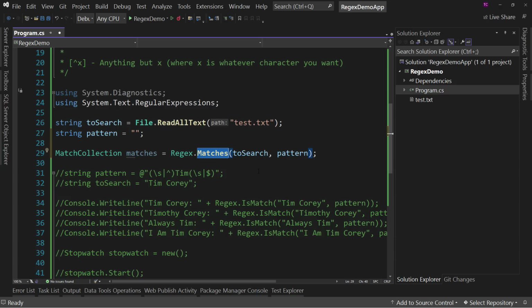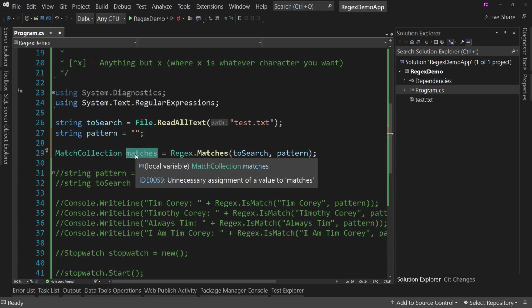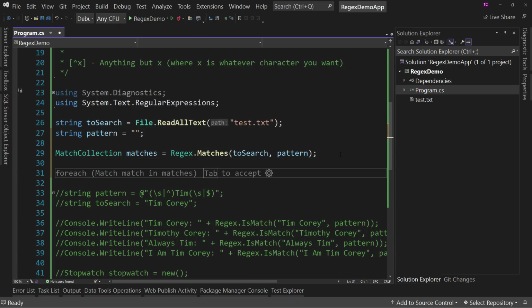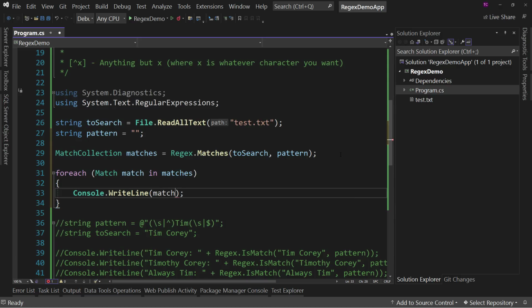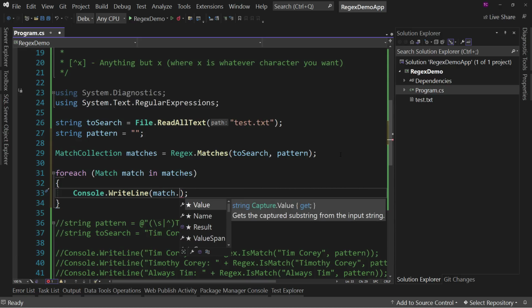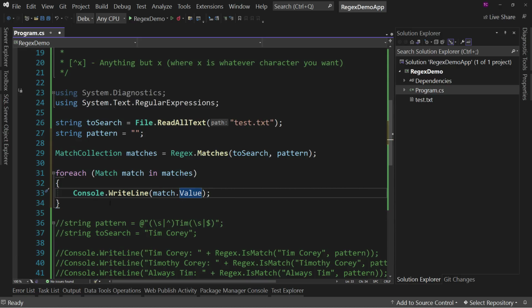Because again, we're not going to look for a specific phone number and say, is it in that file? Instead, we're going to look for a phone number pattern and say, what phone numbers do you find? There's the difference. So with our matches, we have what to search and the pattern. It returns a MatchCollection, which is a set of matches. And then we can say foreach match in matches, Console.WriteLine, match.Value, like so. And that's just the actual printout, hey, we found this match.